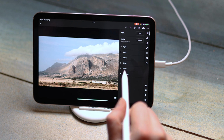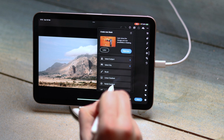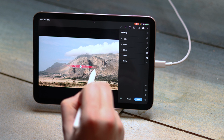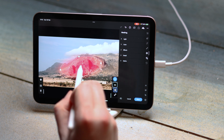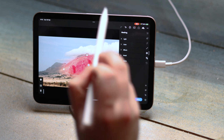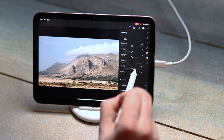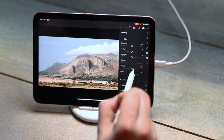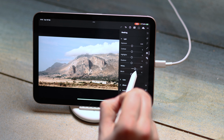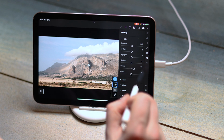It's probably not much more I would want to do, but there are a couple of things, and one of which is bringing in a radial gradient. I'm just going to bring that in like this. I'm going to turn it, drag it out. It's going on these mountains. And I'm going to do a couple of things here. Firstly, I'm going to increase those whites because, again, it's just helping add a little bit of pop to those mountains, kind of help them stand out in the scene. Don't want to go too far. Around plus 20 seems like enough.